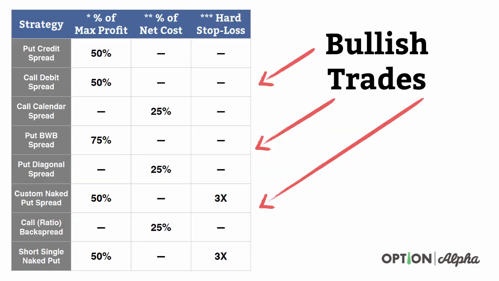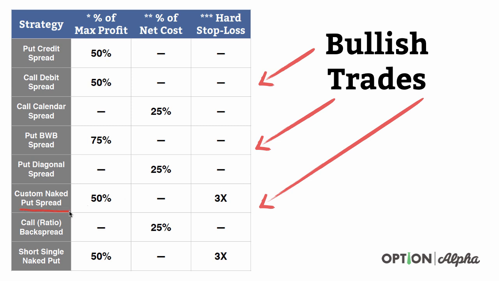So if you look at our when to exit guide, we have hard stop loss orders that are set for almost every strategy out there that's possible. Again, this is a free guide you can download here at Option Alpha, a great little resource. But you see everything that is a risk-defined strategy, call spreads, put spreads, calendar spreads, butterflies, etc. There are no stop loss orders. You don't need to use a stop loss order on those because you can control your risk size on order entry. You can basically manage the trade by getting into the right position and let the probabilities work out. As long as you're pricing these things correctly, you're never going to put yourself at a disadvantage.